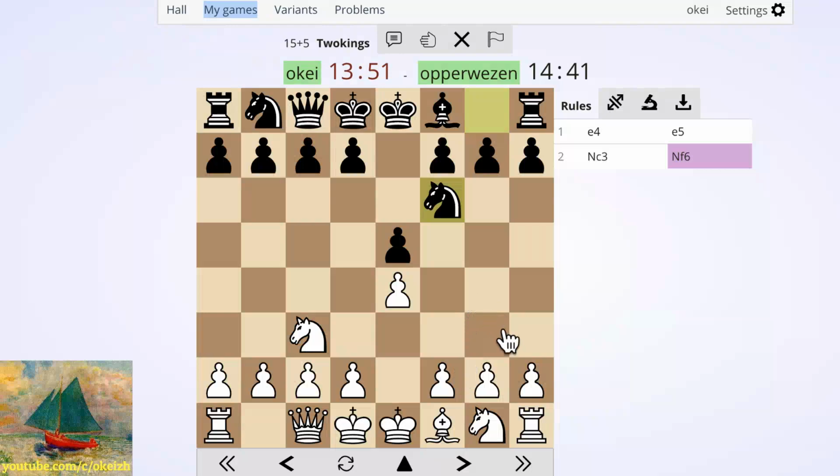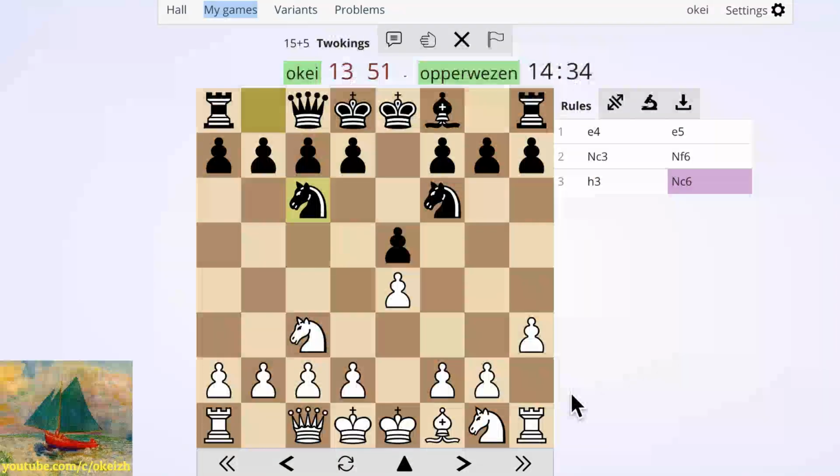Yep. Okay. So maybe I'll do this. It feels slightly weird that I've got a light squared bishop and a queen. He's got a dark squared bishop and a queen. So we're both lacking one of our normal pieces because of that king being there.